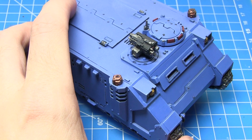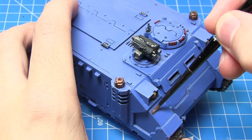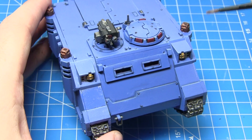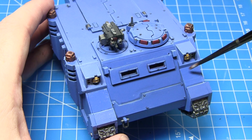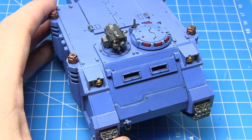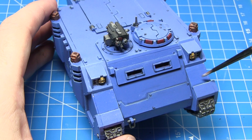In these next few steps I'll be showing you how you can easily apply your waterslide decals to your miniature. The first task is to prepare the areas where we want to apply the transfers by applying a coat of gloss varnish. You could use the Army Painter's gloss varnish for this or Games Workshop's Ardcoat. By doing this we not only make applying the decal easier, we also help to remove any ghosting around the decal once it's been applied.